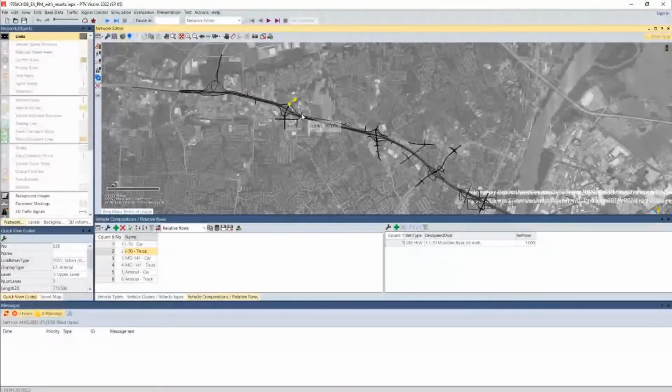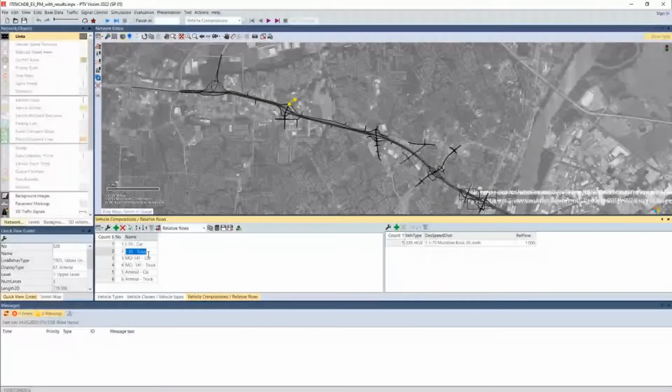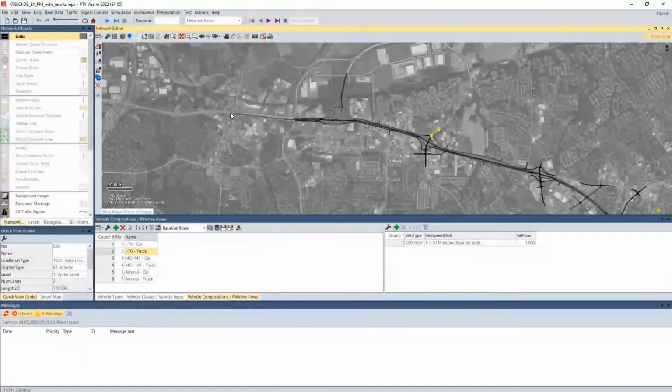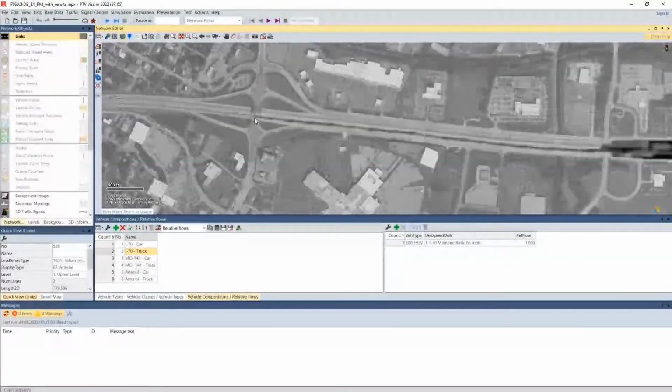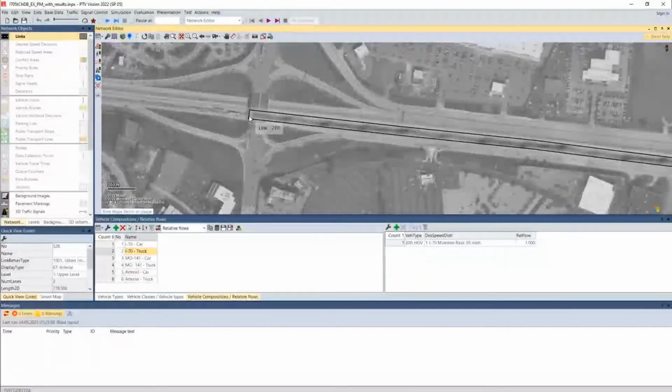If your truck mixes are very different based on the location, you'll see the compositions broken up into very specific vehicle compositions, because at these locations they're going to stack 2 different vehicle inputs, one for cars and one for trucks.